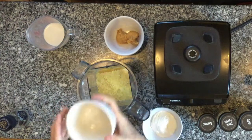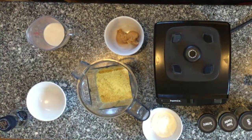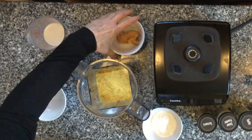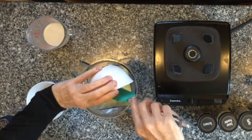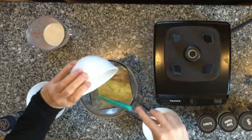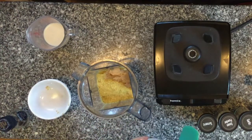To this, we will add 1/4 cup nutritional yeast, 2 tablespoons of white miso. You can use soy miso or chickpea miso in this recipe. Miso is very salty, so there's no need to add salt to this recipe except for the finishing salt.